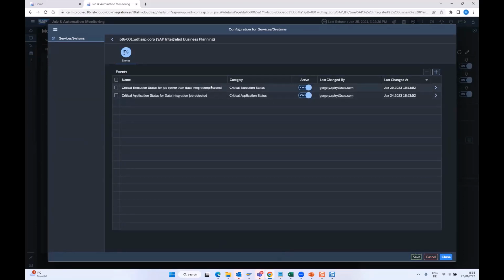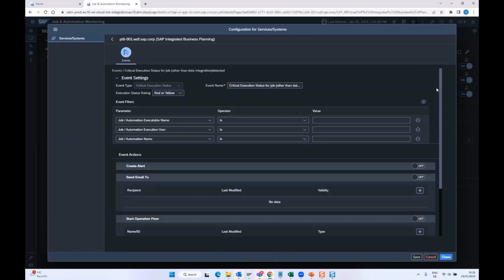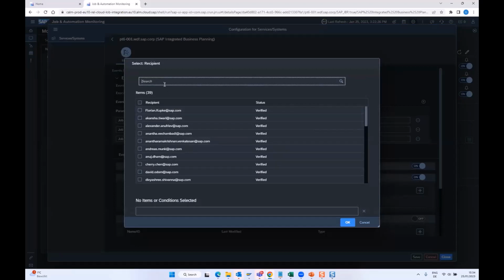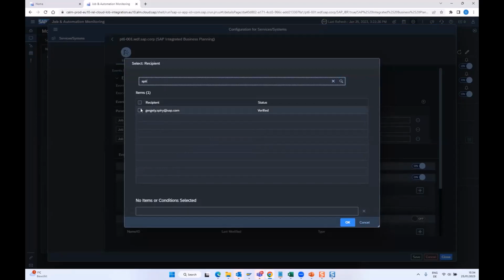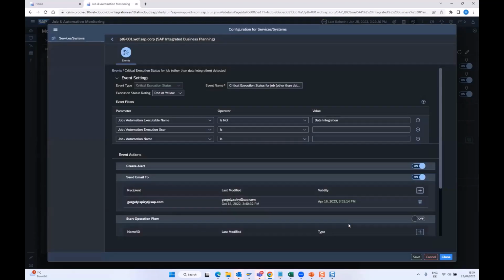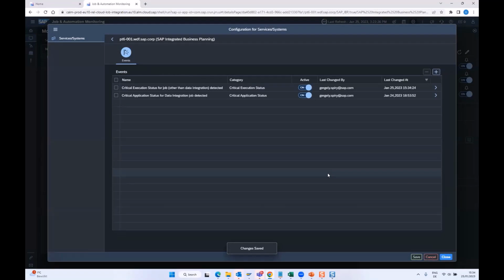So by doing so, I have to be careful. This is not yet creating any alert. That is important. I need to take care to switch on create alert. And if I want to get notified on top, then I need to say send email to. Select the recipient and save. Okay.